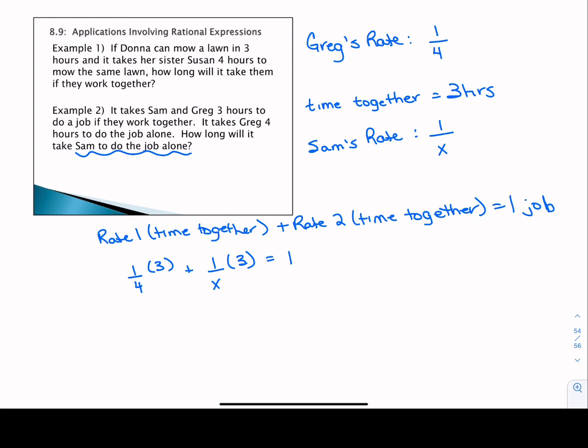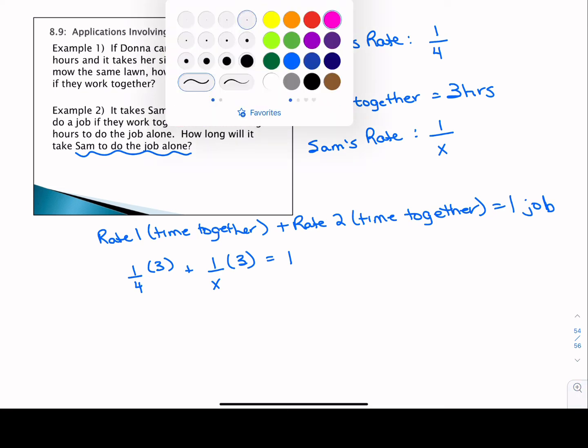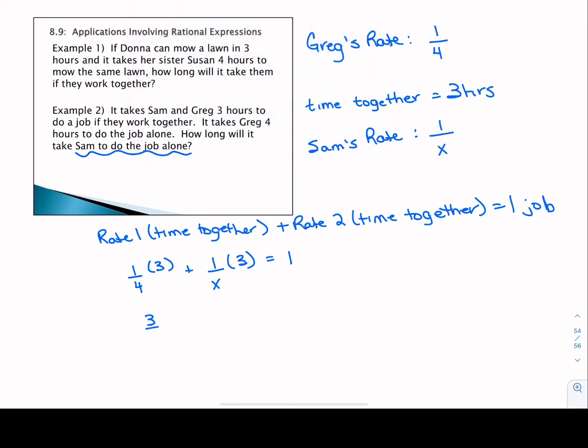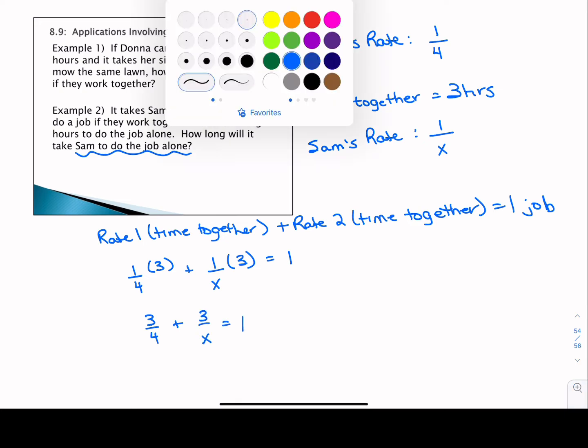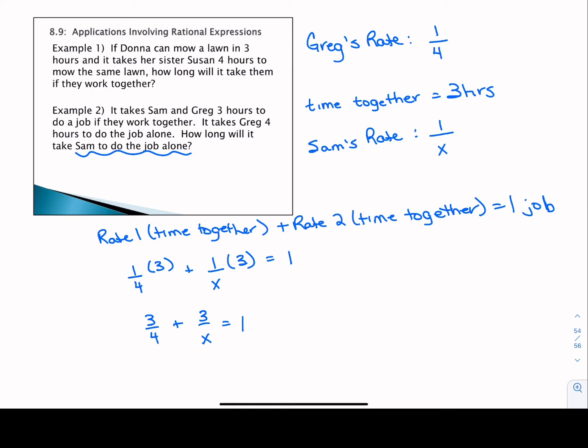So this is another rational equation for us to solve, but the LCD this time is a little bit different. If you prefer, we can rewrite this as 3/4. So if you multiply these fractions through, 3/4 plus 3/x is equal to 1. Sometimes that's easier to find your LCD. So your lowest common denominator in this place is going to be 4 times x. So if you multiply every single term in this equation by 4x, we will keep it balanced. So the 4's cancel, leaving us with 3x in that first position.